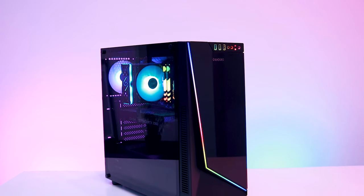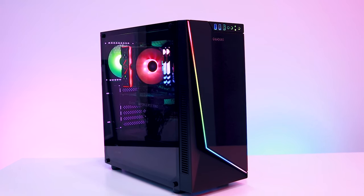On paper, the Gamedius Argus M1 looks like your garden variety mid-tower case, and at $80 it's positioned right alongside some formidable competition from NZXT, Phanteks, Fractal, and Corsair. However, none of those brands have an eATX-compatible offering anywhere close to this price point. Admittedly, an eATX board would be a really tight fit, but it would be possible. If you don't need that extended motherboard space, the Argus M1 is still an excellent choice — it's just not the only one.